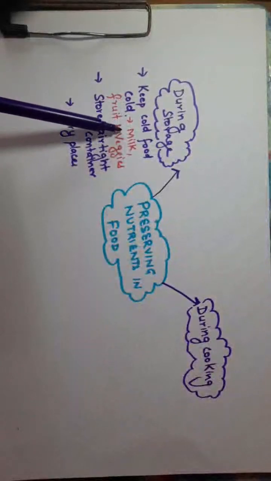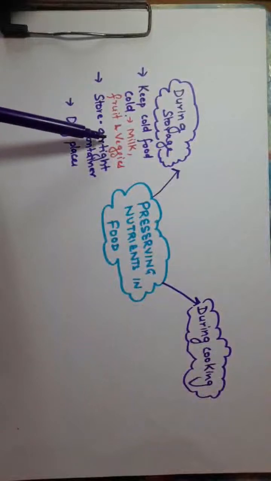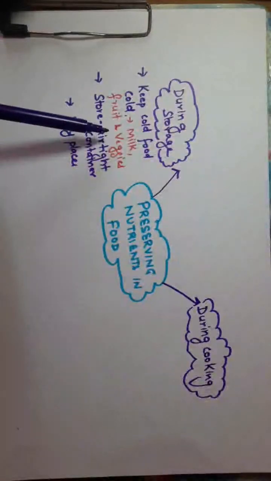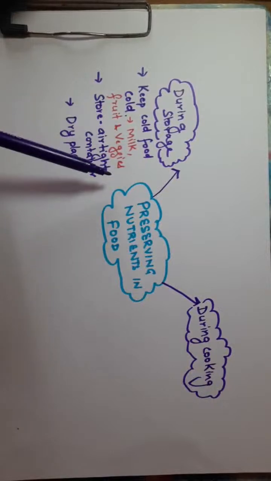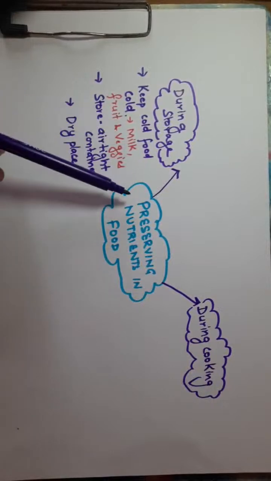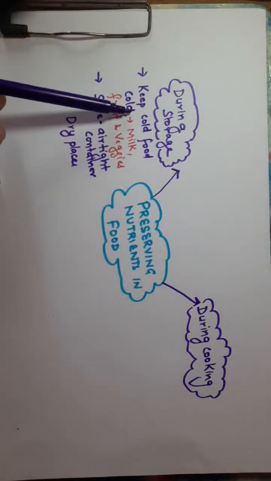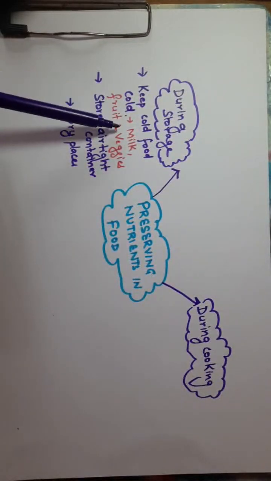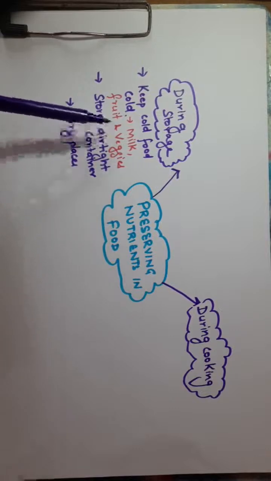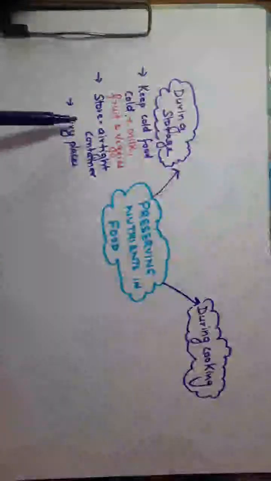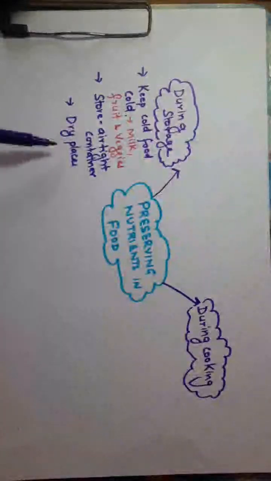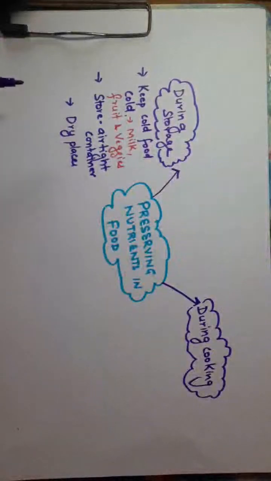If we are buying milk, fruits, or vegetables, they are cold, they are not very hot, right? Once we buy them and bring them home, how can we preserve the nutrients in them? We have to keep them either in a cold dry place or in the fridge. This will lock the nutrients inside them. And if they are dry and have high chances of capturing moisture, then you have to keep them in a dry place that is devoid of humidity, and in an airtight container.